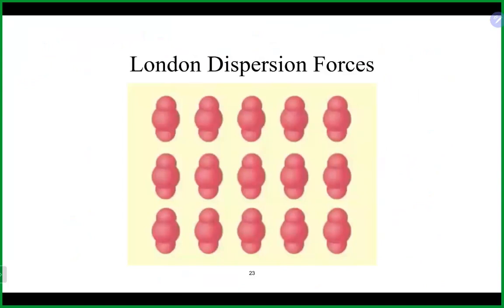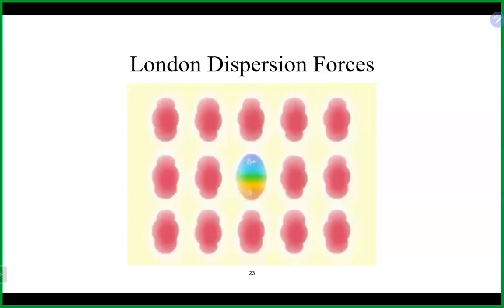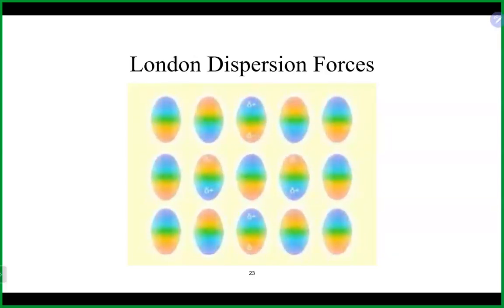So here's a video of that. Solid carbon dioxide, dry ice. Nonpolar molecules are arranged close to one another in a regular array where they move slightly around an average position. The distribution of electrons in a molecule can occasionally become asymmetrical, leading to the formation of a temporary separation of charges, a dipole. Partial charges on the molecule that form a temporary dipole then influence the electron clouds of nearby molecules.